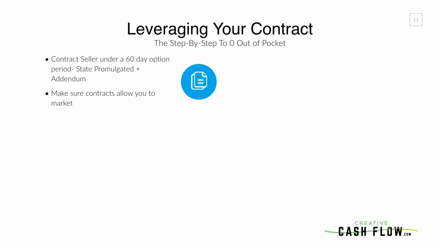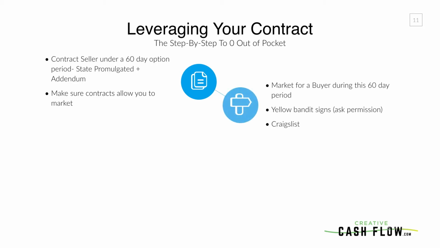So back to the point here, we've got a 60-day option period. During that option period, we're going to be marketing to find our buyer. Now, that signature happens, and then we start marketing for our buyer. We're going to put yellow bandit signs out. I like yellow over white. We're going to put signs in the front yard that say this house is for sale. We're also going to put dueño a dueño, which means owner to owner in Spanish. That's one of our big buying markets, people who are Spanish speaking first.